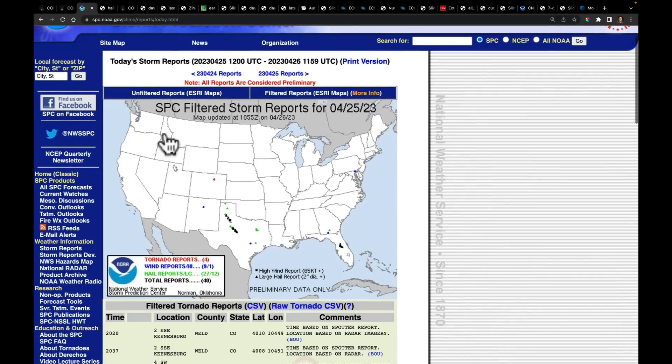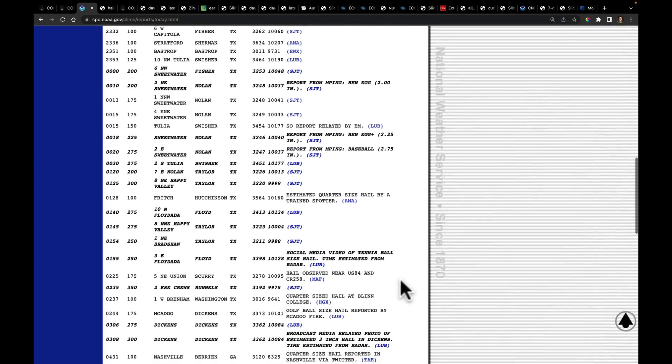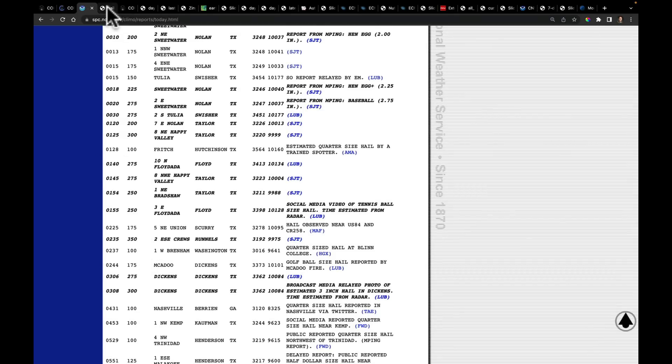We were looking at the storm reports early this morning. Most of what was going on through here was very large hail — that's what we're representing here with these black triangles. I was zipping through some of the hail reports and just some of these numbers are incredible. Right here in parts of Texas, three and a half inches — this is larger than baseball-sized hail. I did run a report on the southern storm. Here's the northern storm, and this was the southern, again, had that trajectory northwest to southeast. You can match up your hail size over here. It's just incredible to see that many of these were producing hail bigger than a baseball.